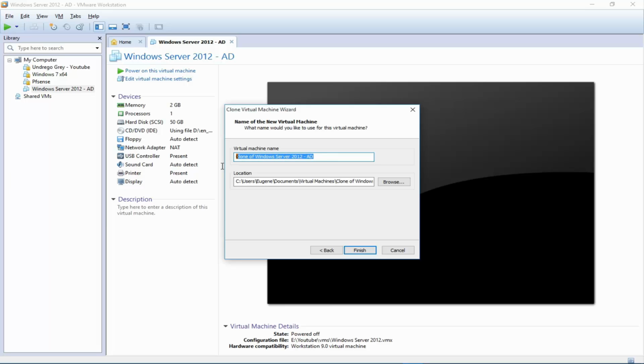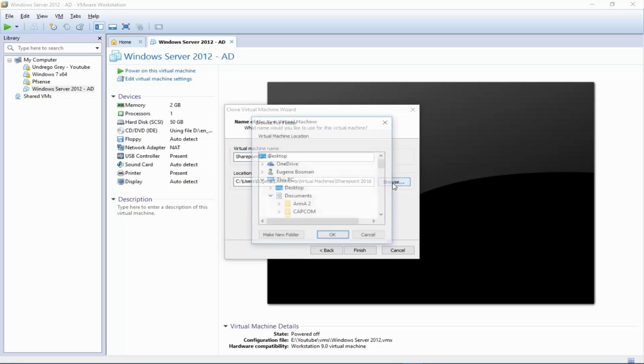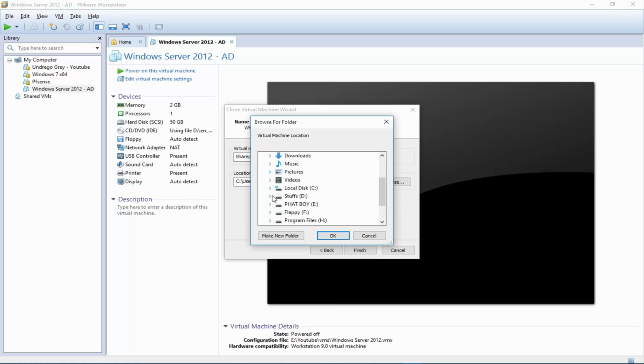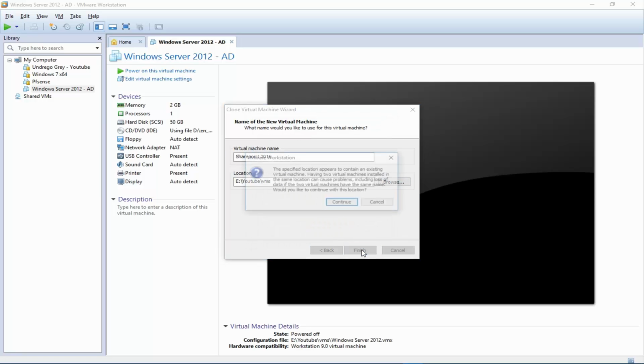And we can call it SharePoint 360. Save it on a different drive. Finish.